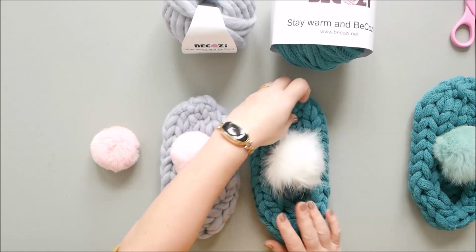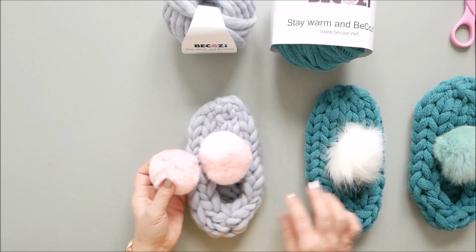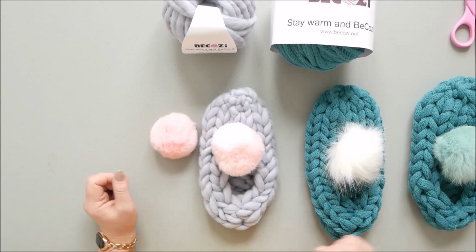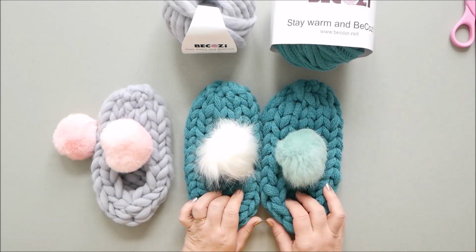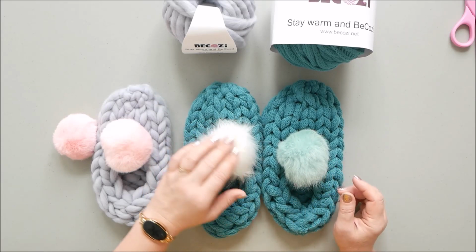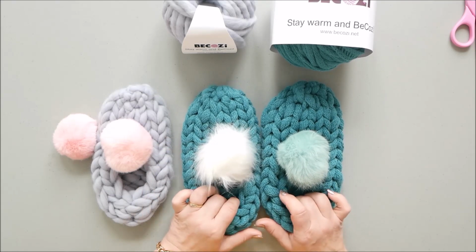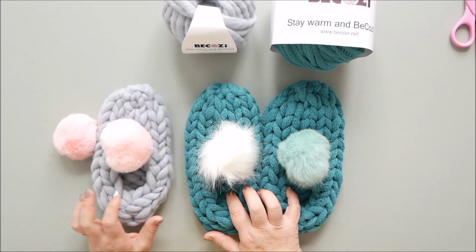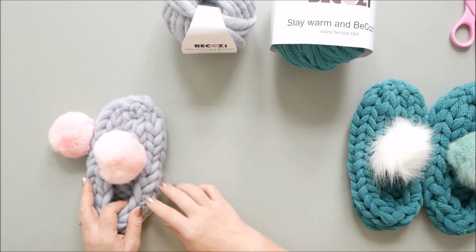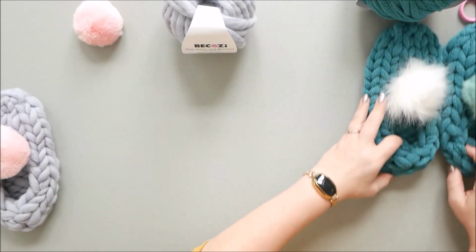So we also will need 2 pom-poms. I will be using this pink pompons on the gray forever soft. You can see that these slippers are made with Loopy stitch and aquamarine, and one has ivory pompon and another one has green. So it's up to you what pompons you have or you buy. We have a few colors available at BeCozi.net in the accessory section, so look and choose what you will like.